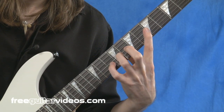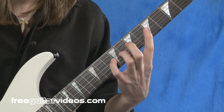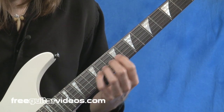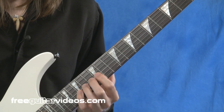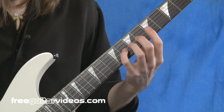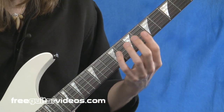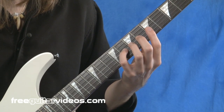Now, that's a very difficult stretch right there, and so if it hurts or if you can't get anywhere close, that's okay — don't kill yourself. You can always do these exercises at a higher place on the fretboard. You can do them at the seventh fret or all the way to the twelfth fret, because the fret spacing is much closer together. Simply for purposes of demonstration I'm doing this at the fifth fret, but if you need to go higher, or even lower where the frets are really spaced out to get even more work in, you can certainly do that.